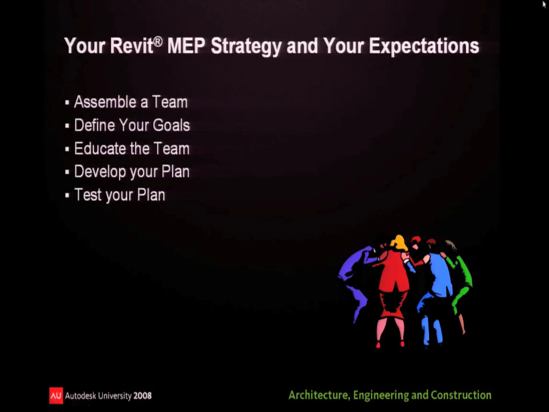Let me give you an example of how we did it. We took a person from each discipline: electrical, mechanical, structural engineering, and architect, which was Sean. He also represented design. We pulled together a team. We evaluated the different platforms that were available out there. We talked to each other about what our goals were. What did we want to do with BIM? Those questions I asked a minute ago, we asked a lot of those questions of each other. We defined our goals, and ultimately what we did, we took that out and tested that on a pilot project.